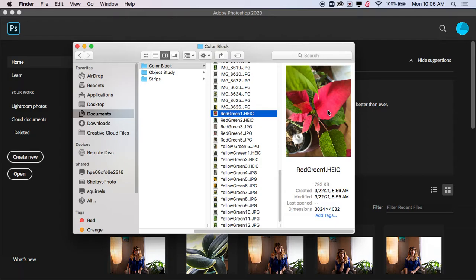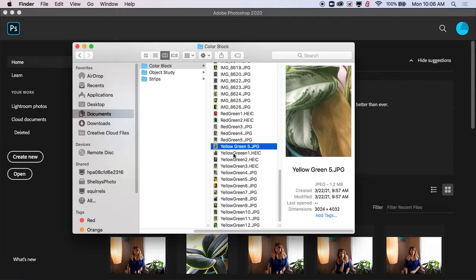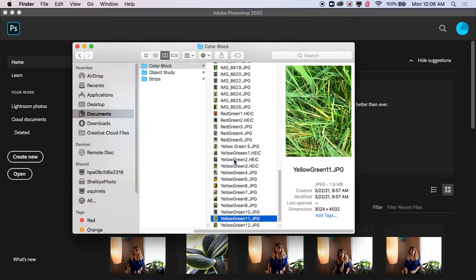I have a few photos that have red and green together. Those are all a red-green complementary color scheme, but I didn't have a whole lot of those. What I did end up taking a lot of photos of was a lot of different types of plants and different objects that have yellow and green together, which is an analogous color scheme. So those are the photos I'm primarily going to focus on.